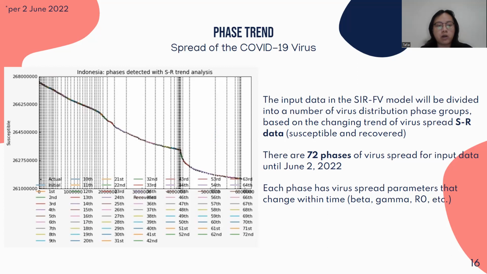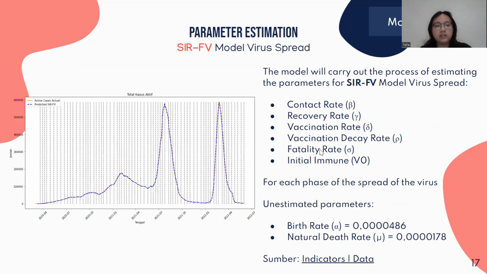Next, we will estimate the distribution parameters per phase. Based on the phases obtained in the previous section, several parameters of the CRV model will be estimated. Parameter estimation will be carried out using the concept of optimization using the Optimizati library, which is to perform optimization and search for the most optimum parameter value, which has the smallest error value as an objective function. In this experiment, the mean absolute percentage error or MAPE evaluation metric is used as an objective function. The smaller the MAPE value, the closer the difference between the actual data and the estimated or predicted data will be. There are also non-optimized parameters such as birth rate and natural death rate. The figures obtained are from World Bank data.